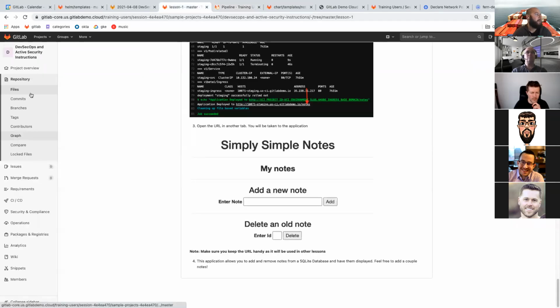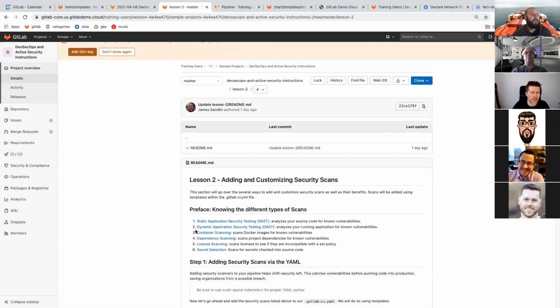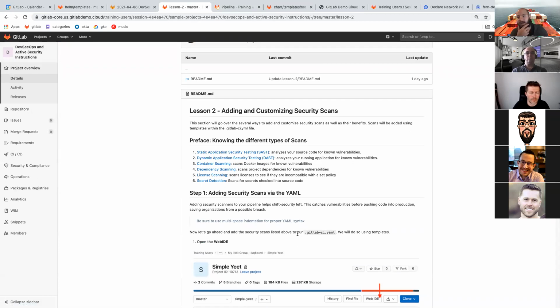While we're waiting for that, I can talk a little bit about the security scans that we have in general. If you're aware of all the different offerings that we have: SAST analyzes the static source code. We have DAST that analyzes the running application. There's container scanning, which scans the Docker container images.